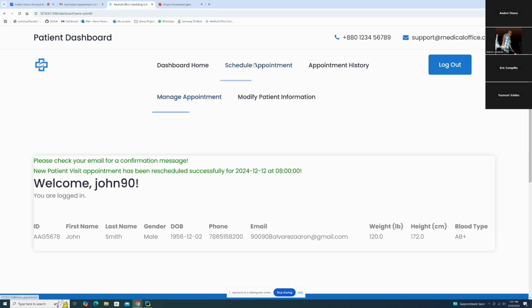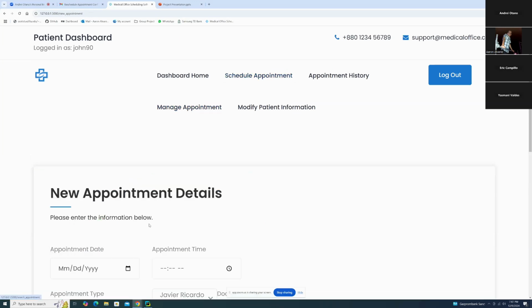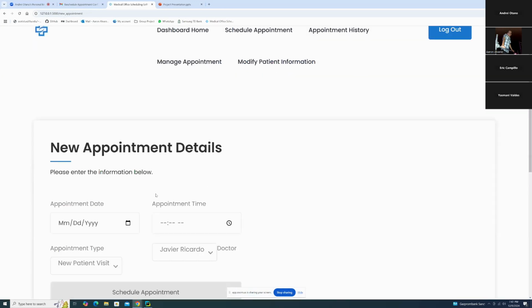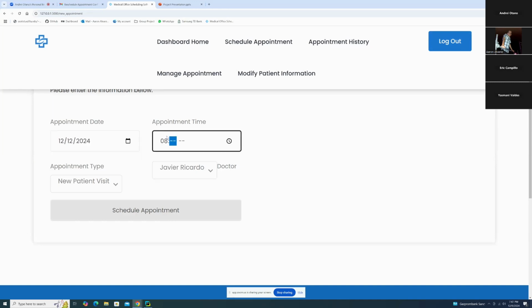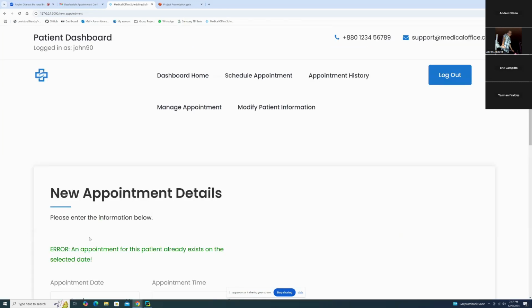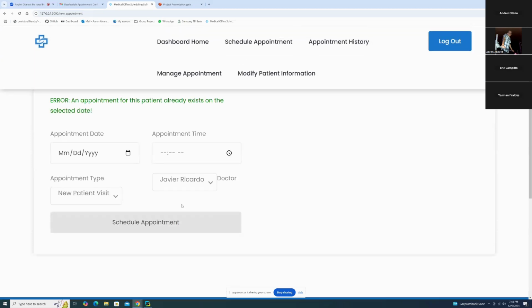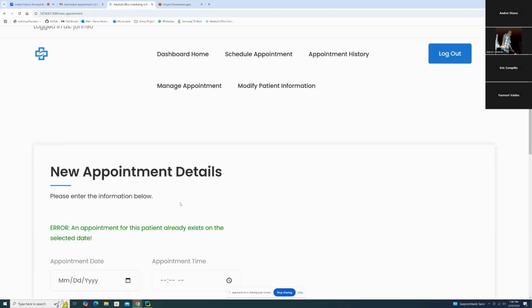Let's try to schedule a new appointment. The existing appointment is 12/12/2024. If we want to schedule an appointment for the same date and time, let's see what happens. Schedule appointment. We got an error: an appointment for this patient already exists on the selected date. So that was test case number 3.